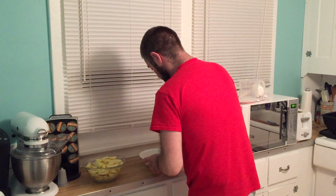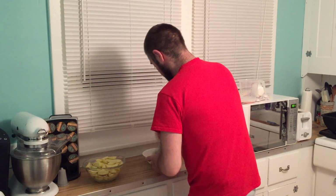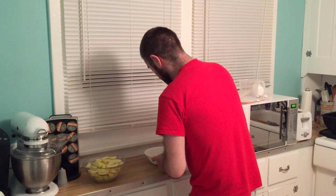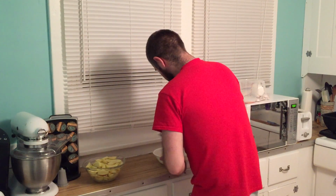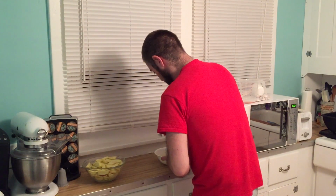Now we're going to stir the flour in until we make it into a paste consistency. Like wallpaper paste? Something like that, yeah. Or toothpaste, or Elmer's glue. You better not be putting glue in these apples. No, this is just a glue that holds the apples together, but it's actually edible glue, so it's okay. Not the stuff you put on your hand when you were young and pretended it was skin. That's not really edible.